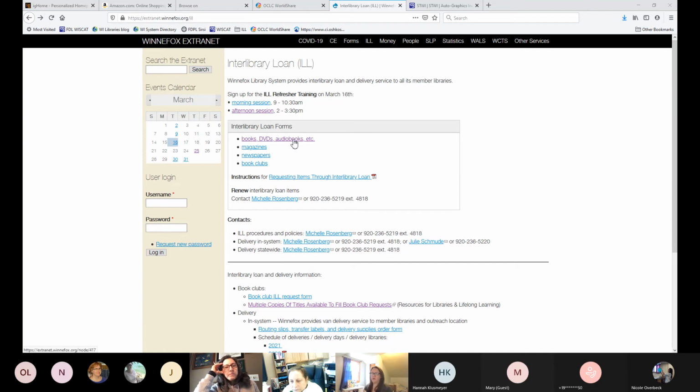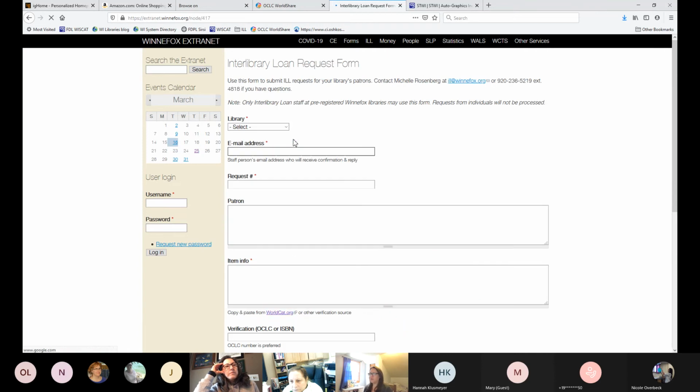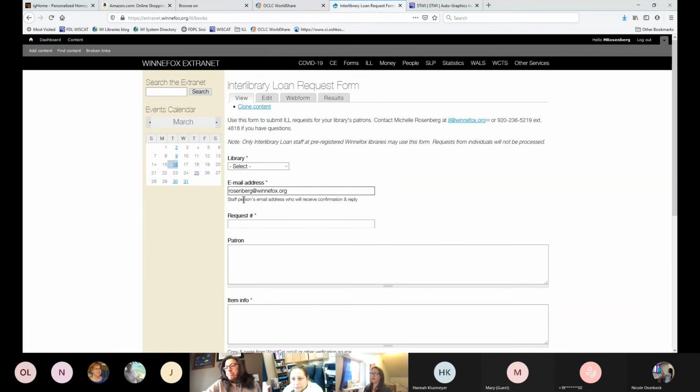So we're going to start out and look at a request form and do a request. On the request form, one thing I will say is if you log into the extranet, it automatically fills in your email address.